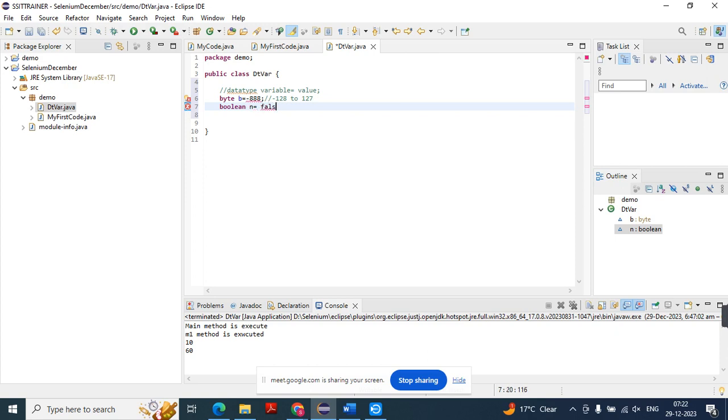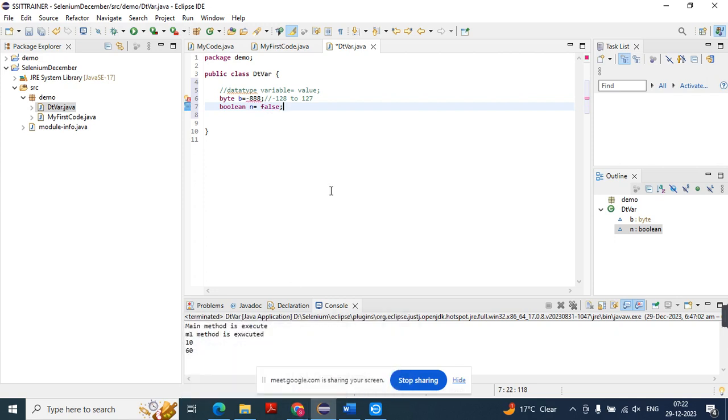but we cannot save anything other than this, true or false. It will give an error, though it is syntactically correct, still it will not accept. So if we are defining boolean as a data type, then we can use either true or false, not together. We can just use either of them. Either it may be true or it may be false, and just complete the sentence like that. Okay. So this data type is called boolean.